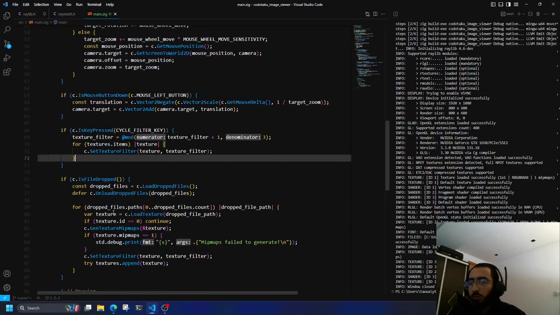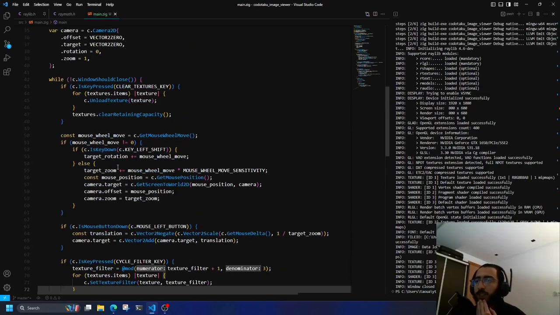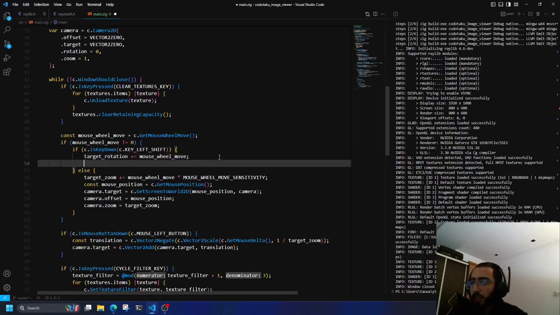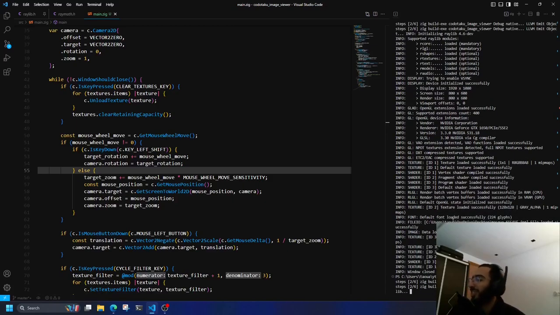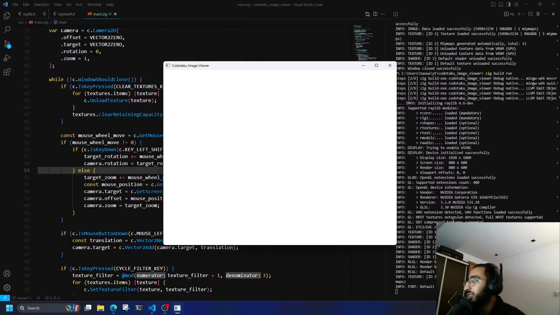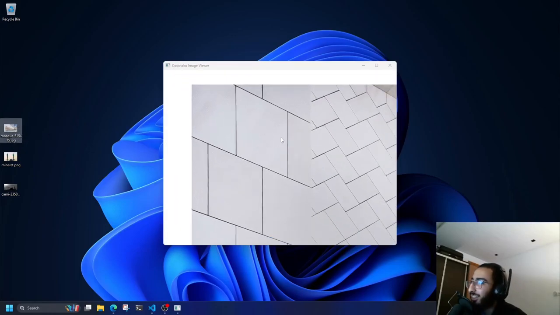Well, where is target rotation? Where are we setting the rotation though? Here. Okay, so here, let's set the camera.rotation to that target rotation. Now you might feel that this is redundant, you know, we could have just used the camera.rotation, but I'm doing it this way because we're gonna be doing something spicy in the future. It's gonna be looking so nice, trust me, but anyways. Just trust me, bro. Okay. All right. Let's see.